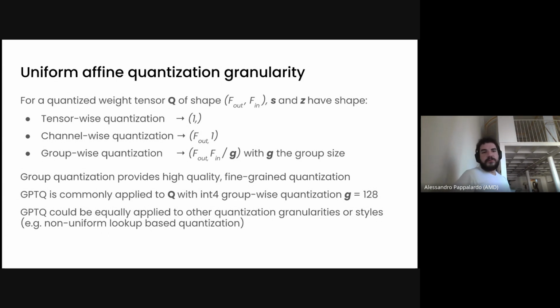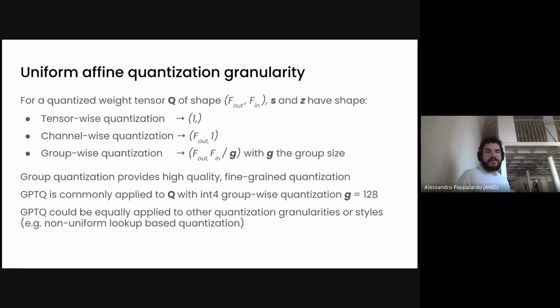But when you want to do only weight-only quantization, you're not as concerned with how the quantization granularity is going to affect your compute structure, because at the end of the day, the compute is always in floating point anyway. And so you can afford to get a bit more creative. And this is why we've seen the emergence of all these more fine-grained quantization schemes, and in particular, group-wise quantization has become very popular, where basically you just say that every certain number of values, you assign a scale factor and a 0 point.